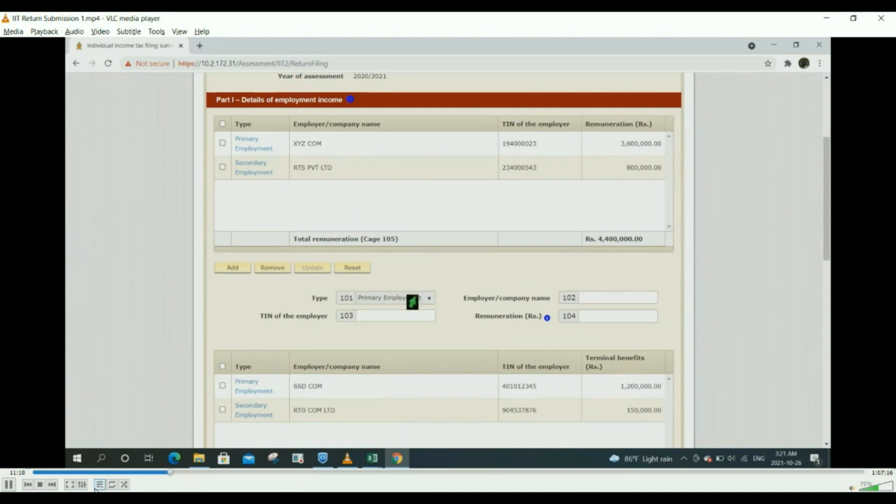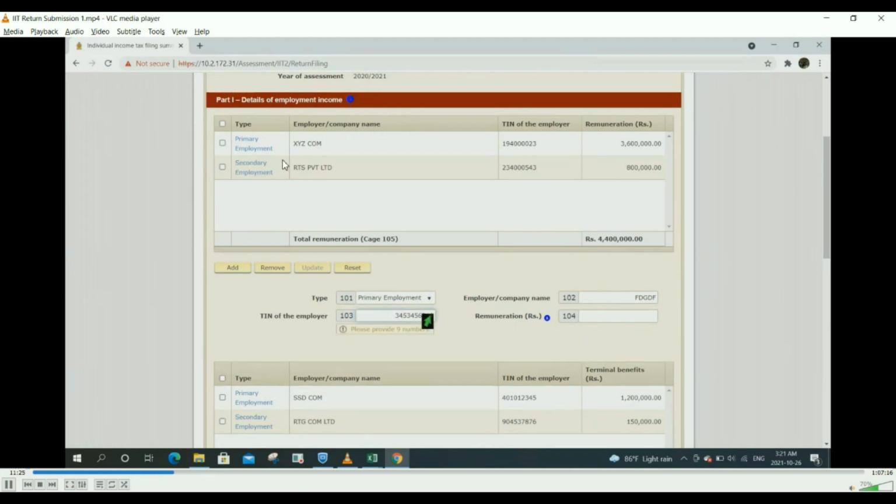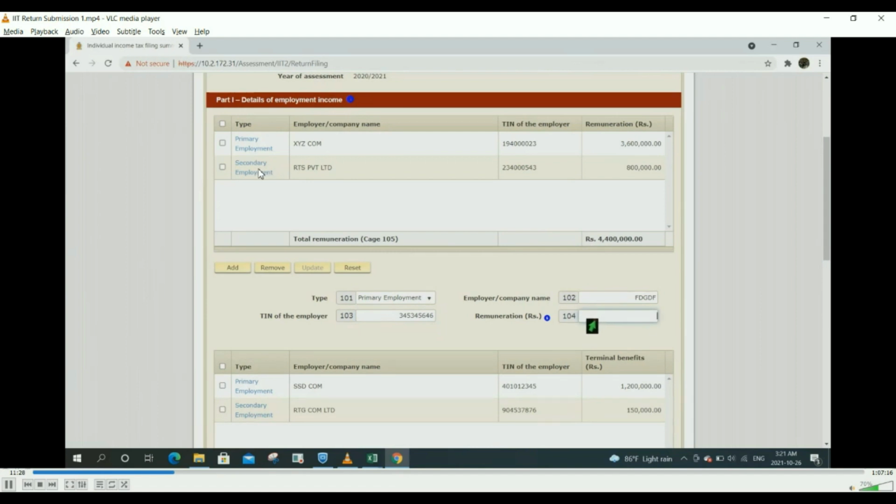If you mistakenly add any error record, you can make an amendment as well as remove it. Such facilities are available there. For the amendment, you need to click on the hyperlink provided on the employment type. It's blue color. You can click on that, and then the record that was entered in error opens. You can click on the link, make the relevant amendment and click on the update button. The record will be updated.